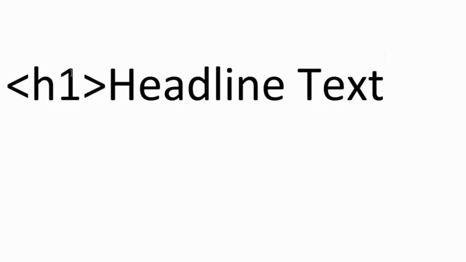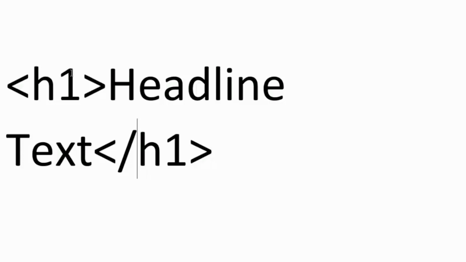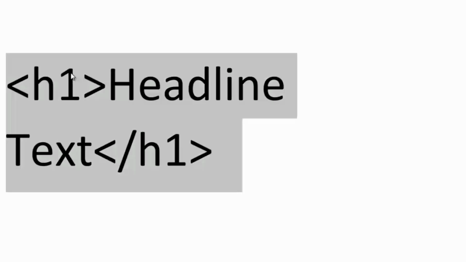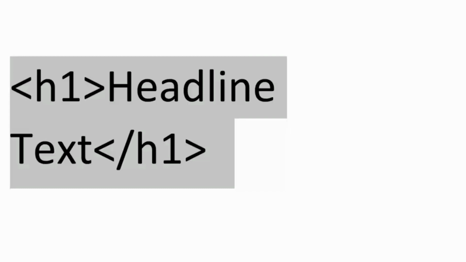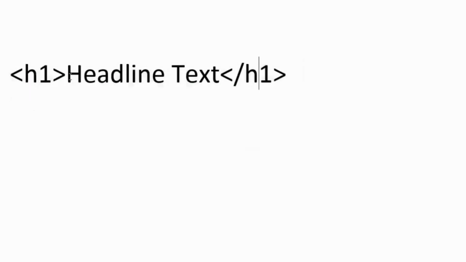And when it's time to close that down, remember it's going to be H1, except the end tag is going to have a slash right before the word. So if I minimize this, that's what it looks like. H1, the actual text, and then you close it out by doing H1, but with a slash right before it. So bracket, slash, and then the word. So that's what an H1 tag or headline tag is.